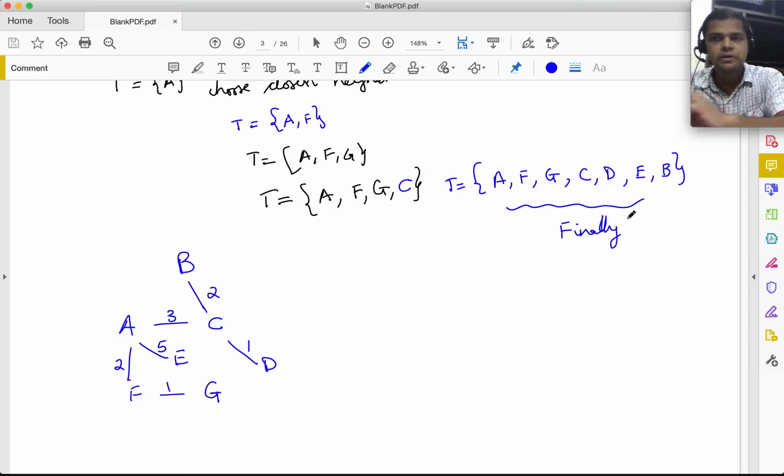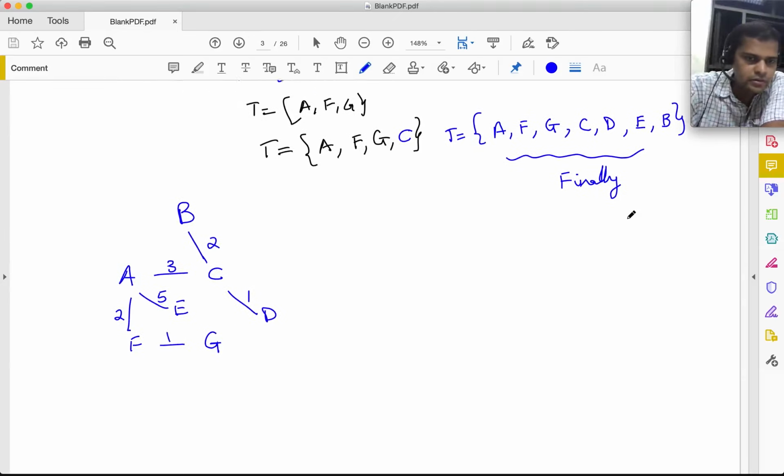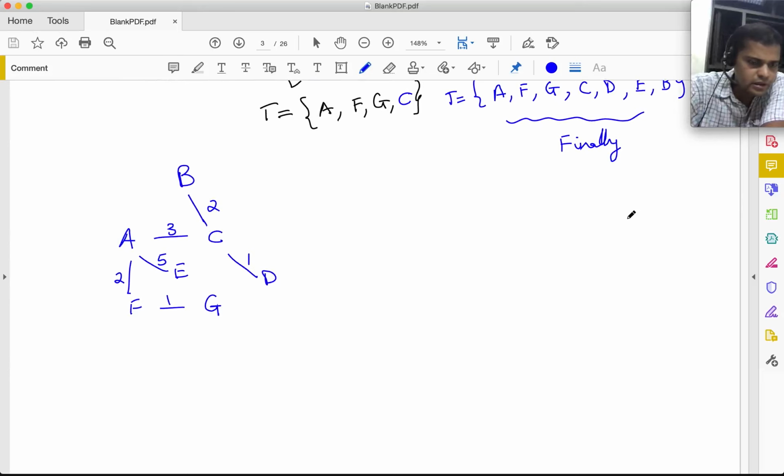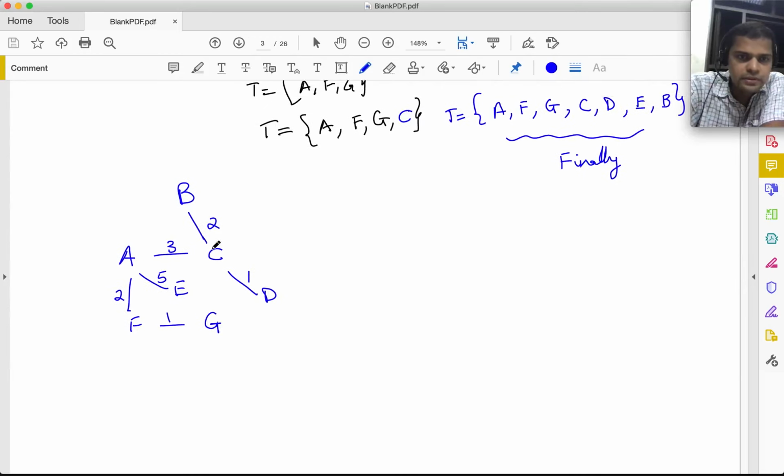Okay, so this is something you would have studied extensively in your algorithms class. This is going to guarantee that any path in this tree to any destination is the shortest path. We will not be able to find any other path in the graph from A to any other node which is shorter than the distance shown over here. There is no path from A to D, for example, which is of distance less than 4. Okay, so A is going to be able to run this particular algorithm because it has the full topology, the full graph of the network.